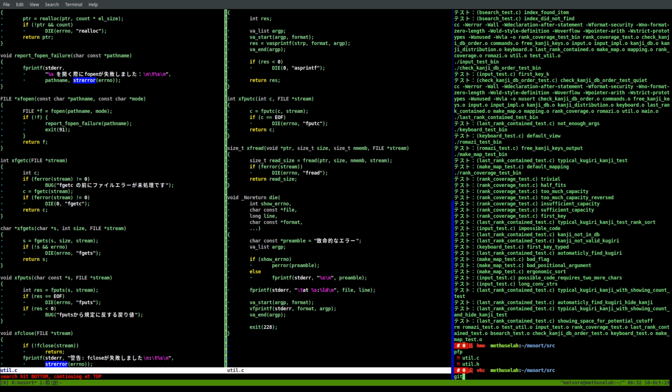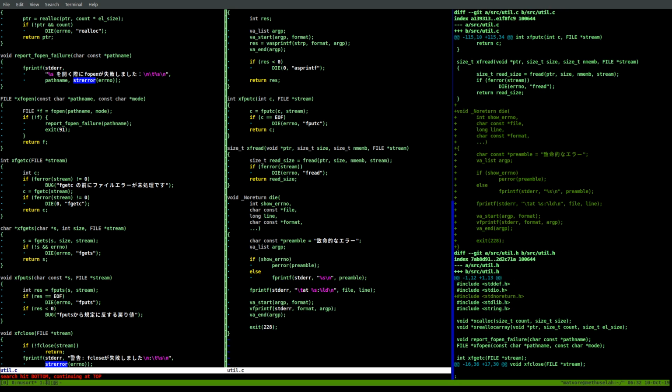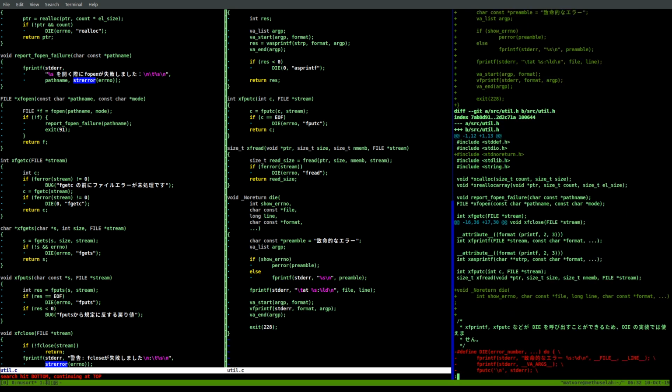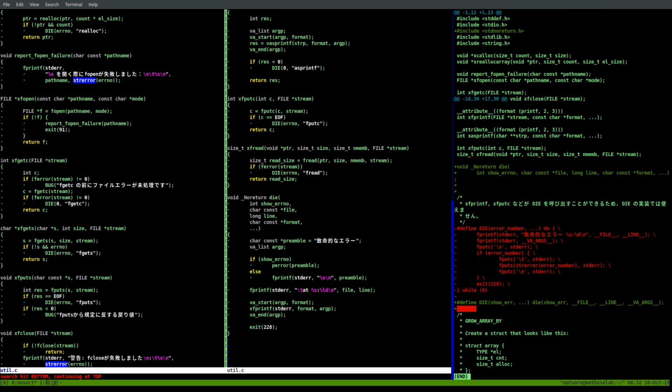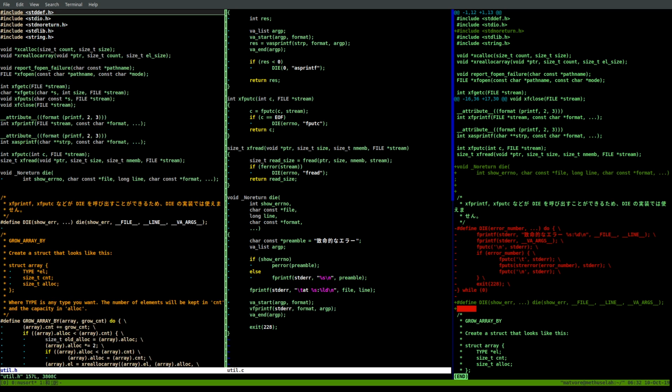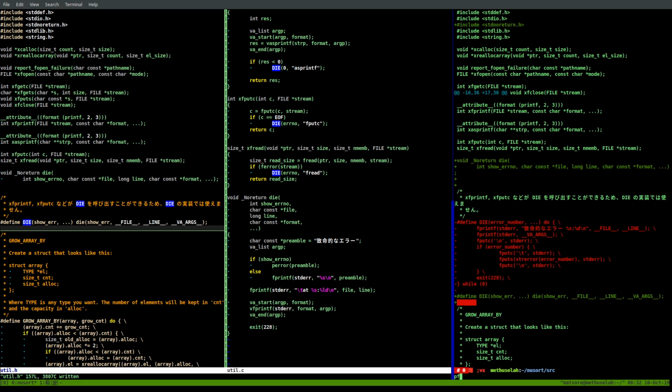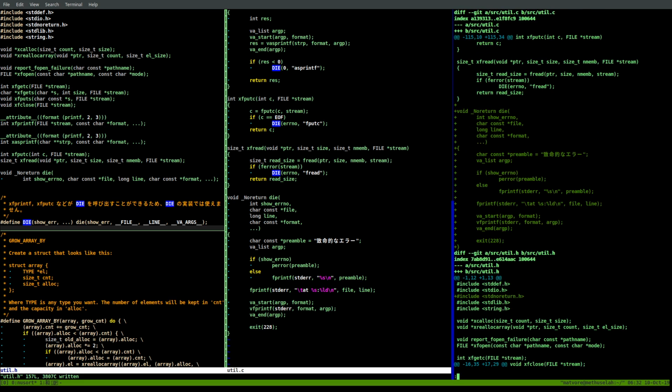So there's at least two places we have to use it. Error. So we could just say that we're cleaning up. We'll put this in a separate commit and say we're cleaning up die so that it works better. Edit util.h die. There. Getting rid of the trailing space. Okay. So perror preamble.